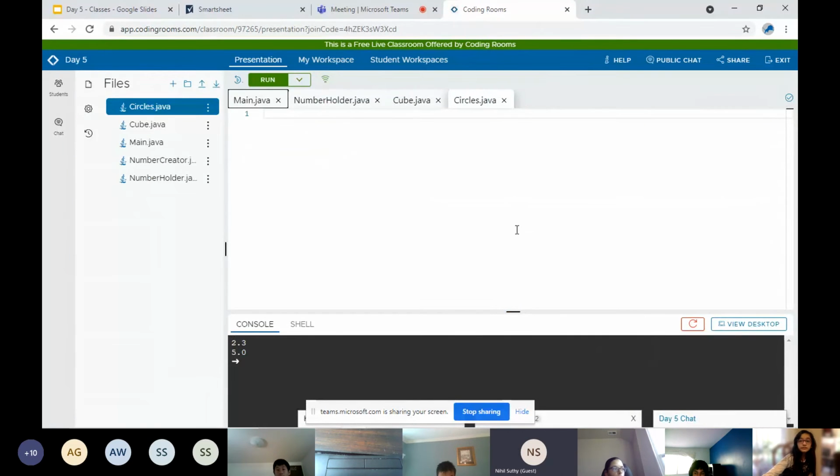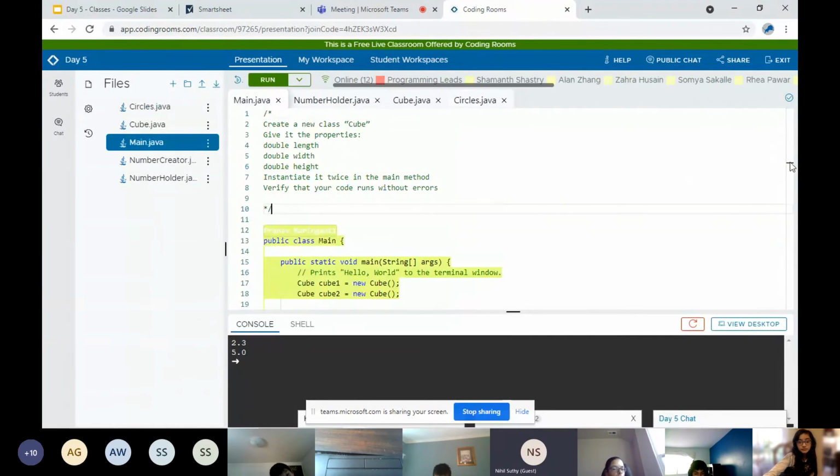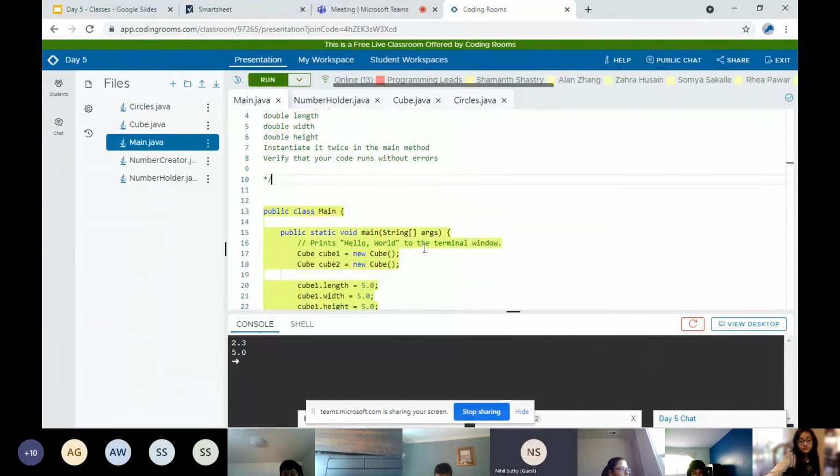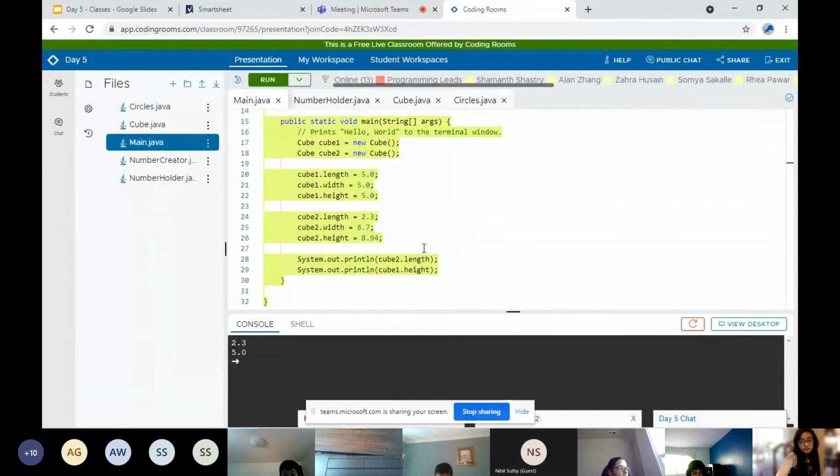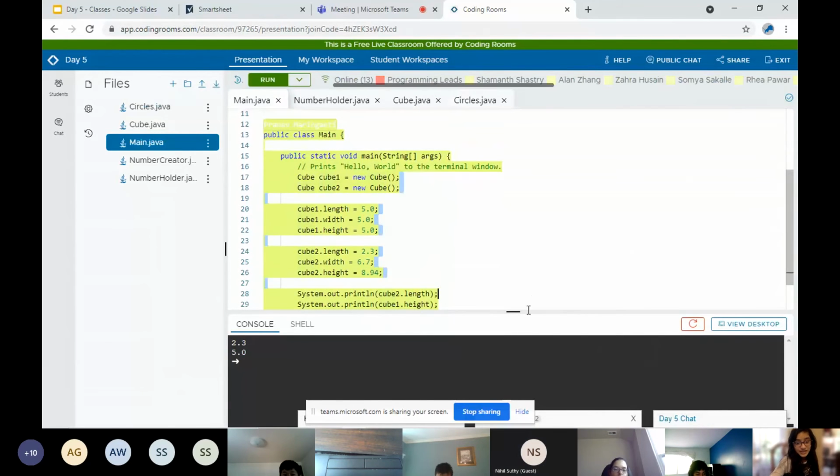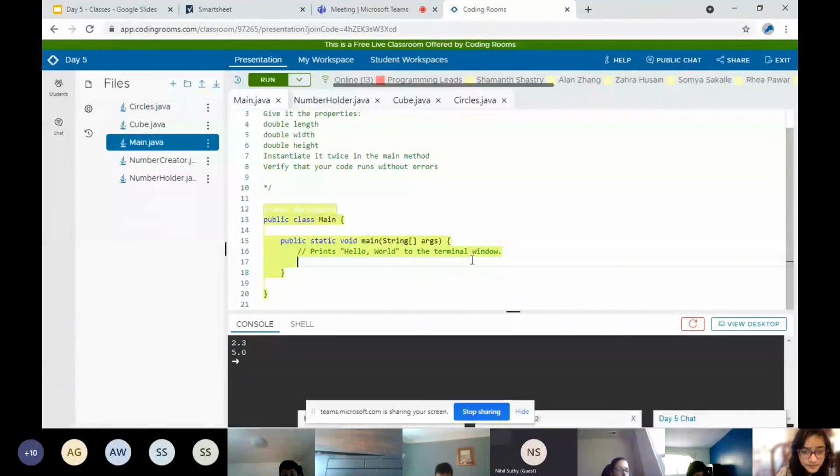So now we have to go into our main method. Let me clear this stuff out. So Soham, could you explain how you instantiated the circle variable?